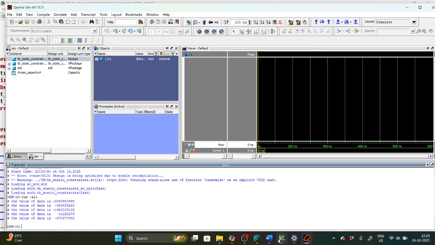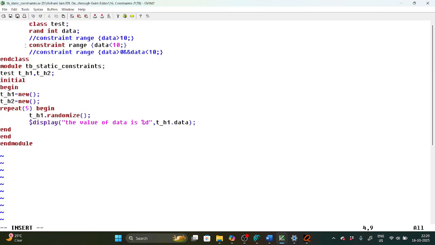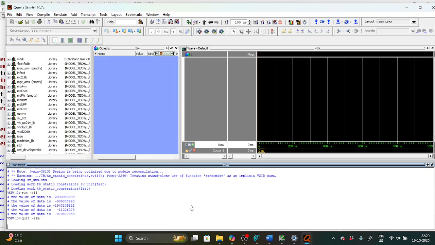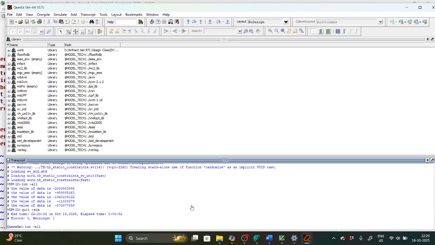Again, I will comment this one. I want to execute the constraint within a range: data greater than 0 and data less than 10. Save this, go to QuestaSim, and quit sim. You need to come out of the sim and compile again.